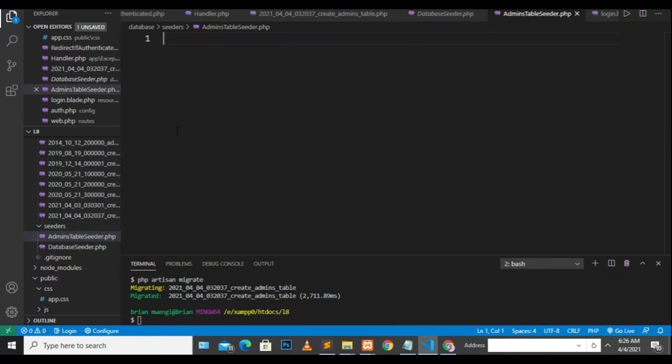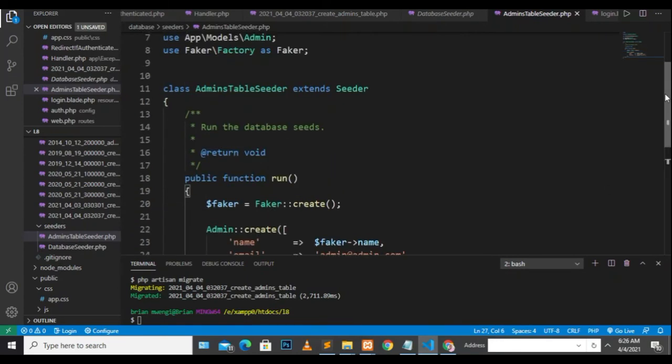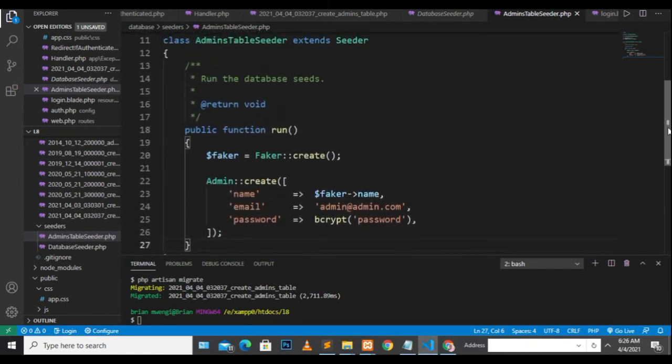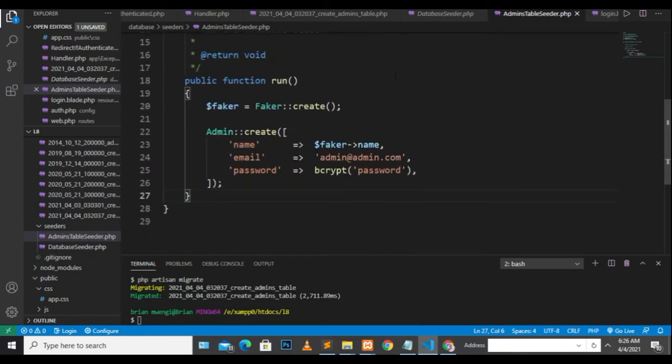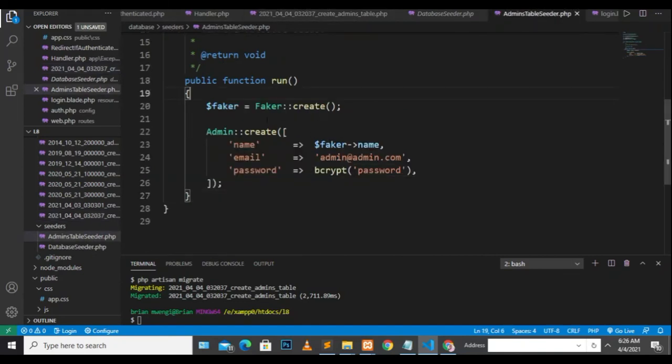So this one, I already have the code, so let me just paste this code here and let me explain. What we have in here is that we're going to create a fake admin. So we are just going to have admin at admin.com, and then the password is going to be created randomly within this project. In other words, once we seed this one, the table is going to be seeded with these particular details under this create admins. That is the name and the email. The ID will be generated automatically. So this is what happens here, so that we can establish the admins table.